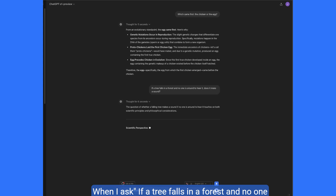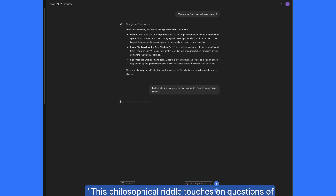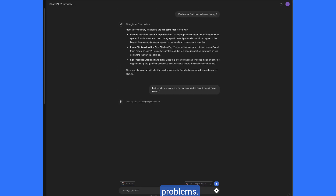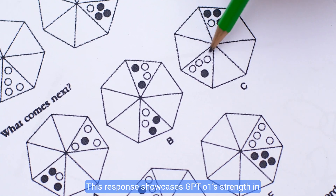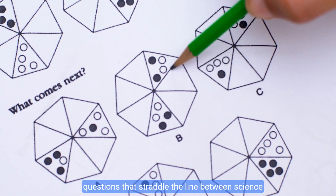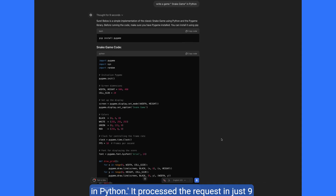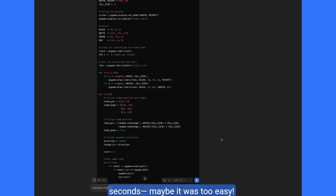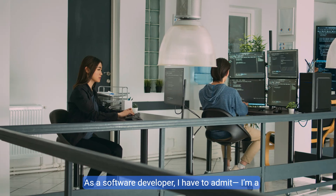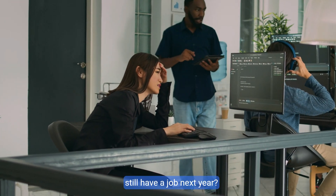When I ask, 'If a tree falls in a forest and no one is around to hear it, does it make a sound?' — this philosophical riddle touches on questions of perception, reality, and observation, making it a great way to test GPT-O1's reasoning and approach to abstract problems. This response showcases GPT-O1's strength in reasoning through both empirical facts and abstract concepts, making it a great tool for questions that straddle the line between science and philosophy. I also asked O1 Preview to write a snake game in Python. It processed the request in just 9 seconds — maybe it was too easy. It gave instructions on how to run it, I ran the game, and it worked flawlessly. As a software developer, I have to admit I'm a little worried — if GPT-O1 can write this game in 9 seconds, will I still have a job next year?